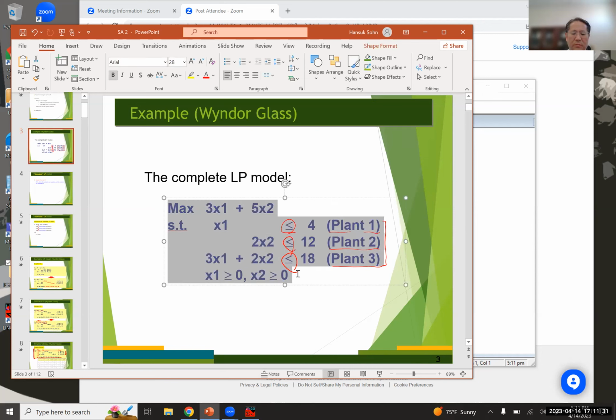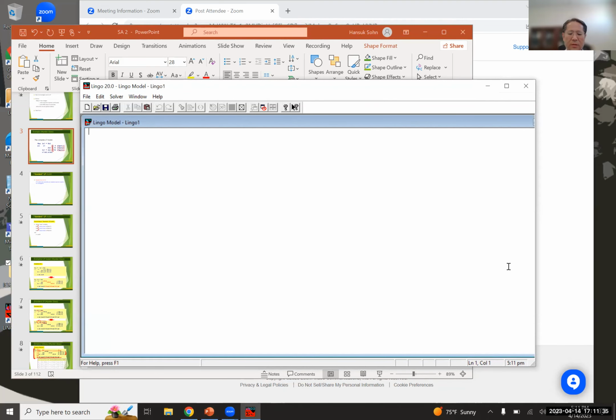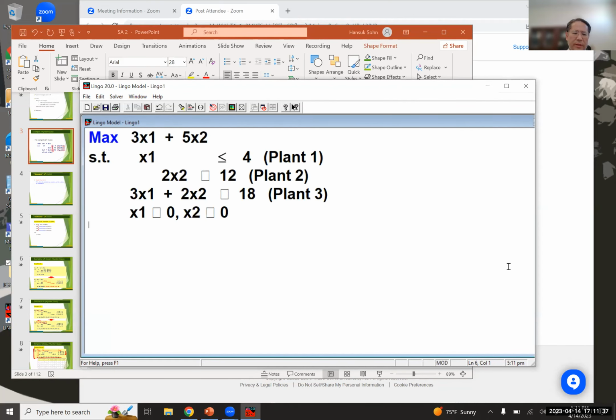Okay, you can use this. So let me copy and paste this. So this is the Lingo window. So I'm going to have the Lingo input, and should be okay.